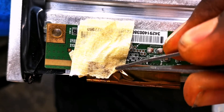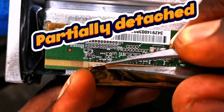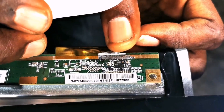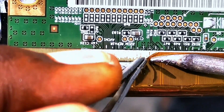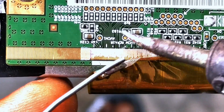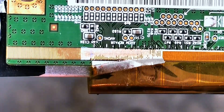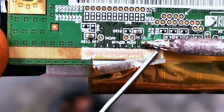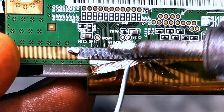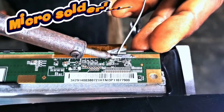This repair was done somewhere to try to fix a common TCL panel problem. Why did they detach the COF partially and add solder to its tracks? Could I do a better job? Watch to see how I re-bond without detaching completely, and then do the fix properly. I'm aware many people think this sort of micro-soldering is impossible, but please watch till the end. Micro-soldering is my bread and butter.